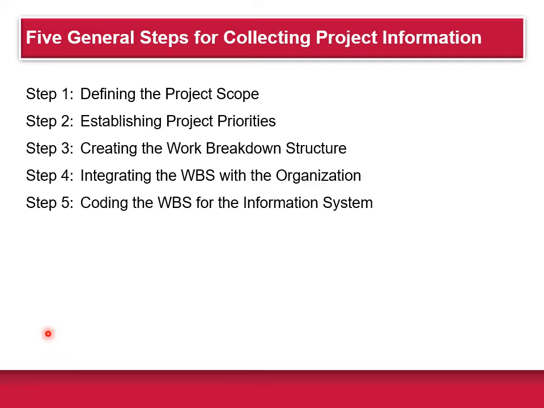There are 5 general steps for collecting project information. Step 1 is defining the project scope. Step 2 is to establish project priorities. Step 3 is to create a work breakdown structure. Step 4 is to integrate the work breakdown structure within the organization. And step 5 is to code the work breakdown structure for the information system.